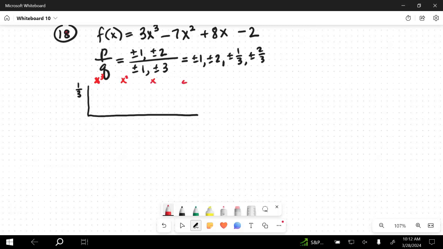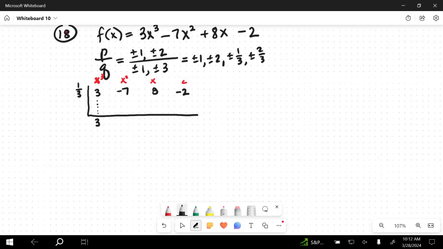Okay, the coefficient for the third degree term is a 3. For the second degree term, a -7. For the x, a plain 8, and a -2 is our constant. To start, like I said, I chose the 1/3, but you would actually go up and down through the list until you get to 1/3. On the exam, you're guaranteed to find one within the first 6 tries.